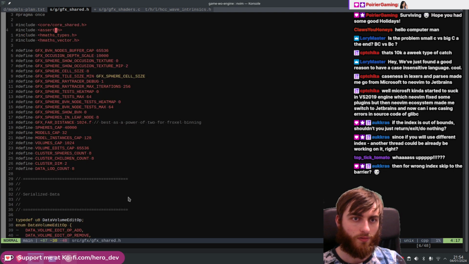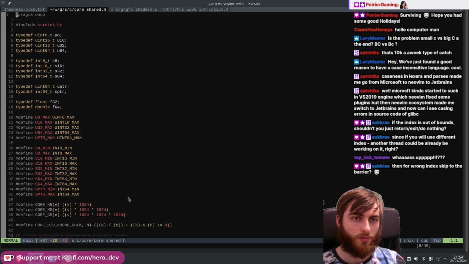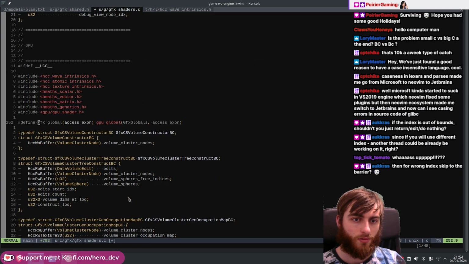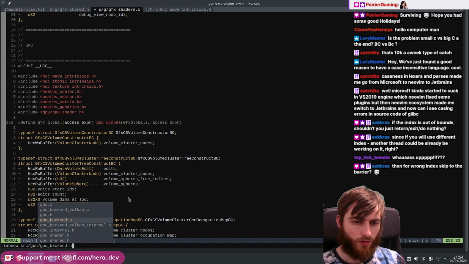Where the hell is this stored? I'm pretty sure GPU shared.